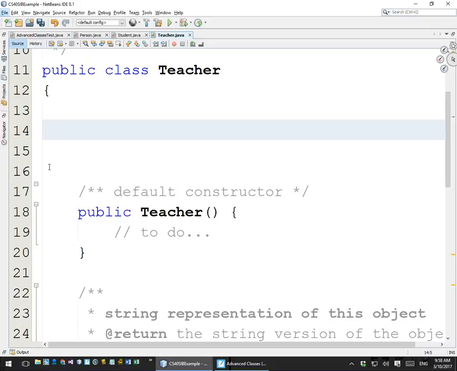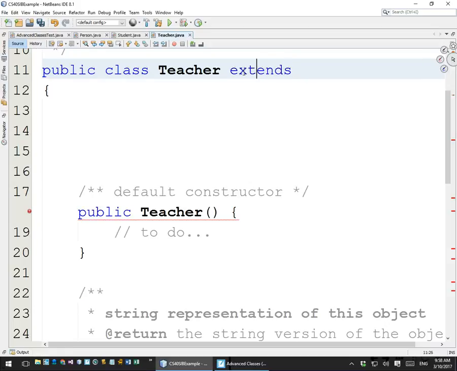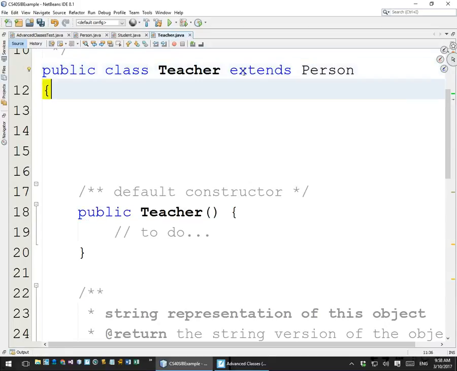Okay? Now, first thing about a teacher is Teacher extends Person. A teacher is a person. So by doing that, it picks up all the properties and methods of the Person class. I know some of you were giggling there thinking, no, they're not. They're not people. Teachers are some other form of life. But yes, we are people. In my case, a frustrated person whose car didn't start this morning and had to take the bus to school. Like a peon. All right.